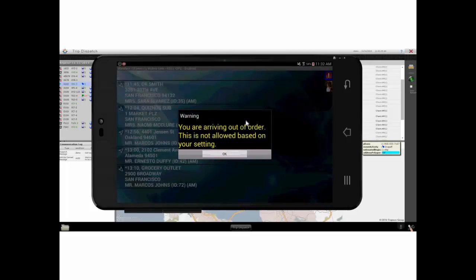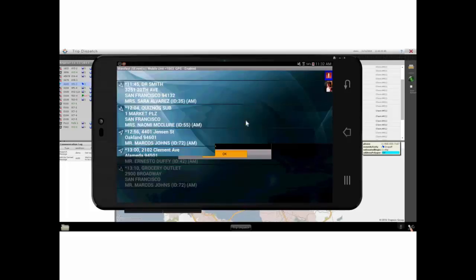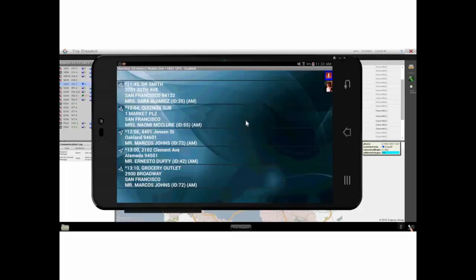I have mine set to arriving out of order is not allowed. You may allow it. And then in our software, if you do allow it, you can have it automatically resequence the event. Is a signature required? That can be set per funding program.